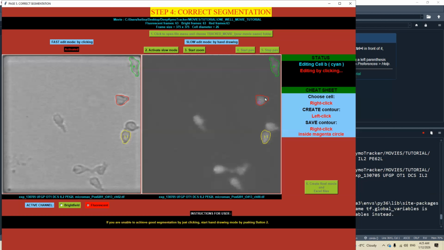It is the same neural network which was utilized during automated tracking in step 3. The segmentation of the cell obtained in that step wasn't good enough because the tracking neural network calculated the centroid of that cell not accurately enough, and it passed these not very accurate centroid coordinates to the segmentation neural network.